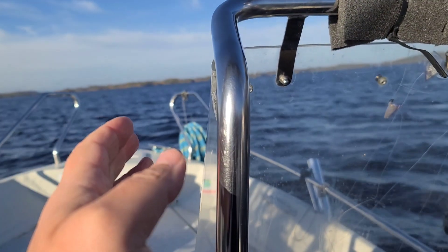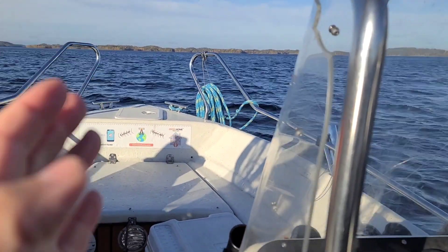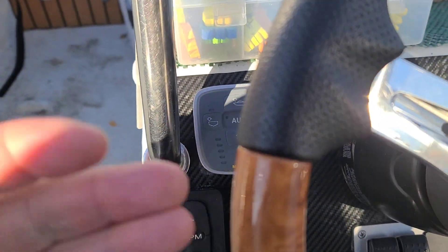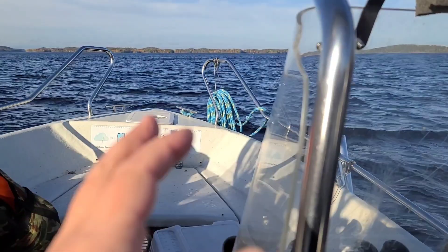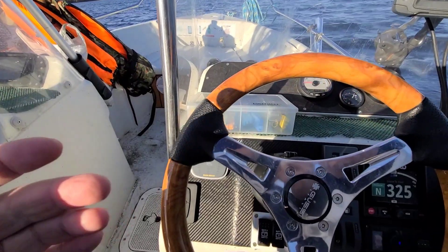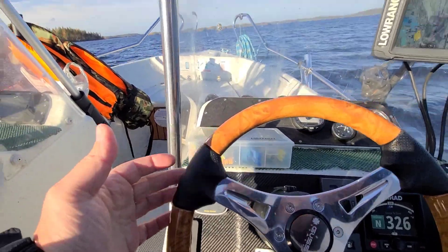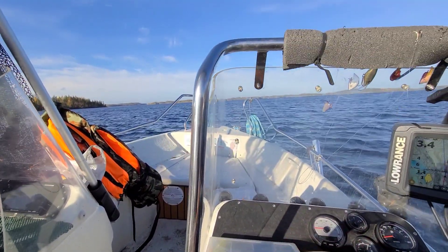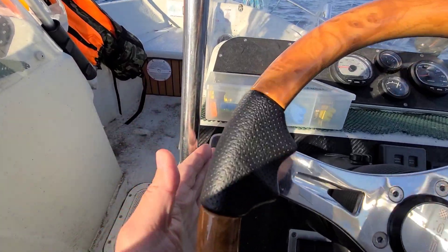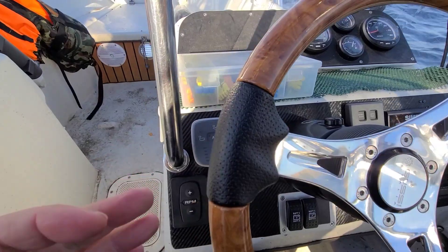When I'm going at high speed with a slight imbalance, it doesn't actually change course immediately. It recognizes it as more of an inclination instead of a change of course, and fixes it. When you are going in a straight line and somebody moves on your board, but you are still keeping the course directly — the course will not change, but the load balance will change. It will definitely fix this for you.